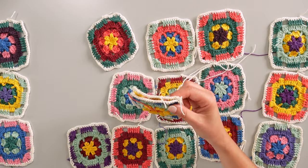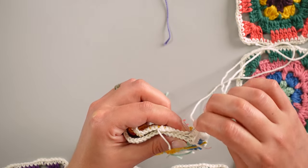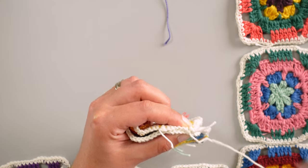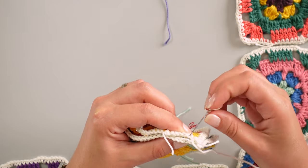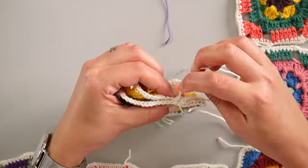Then take your needle and go into the next back loop and then the corresponding back loop of the second square. Then come back around and go through both squares by corresponding the back loops again and pull your yarn through. This is simply what we're going to do all the way across. I continue to assemble my squares together.